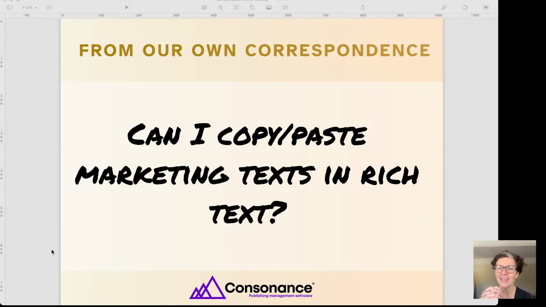If you don't see in the interface that there's a way of doing something, and you have had a look in the documentation, or you don't have time to do that, drop us a line, and we will very often build that into the system within the week, probably, and very often at no charge, because our business model is to build the best publishing management software in the world.